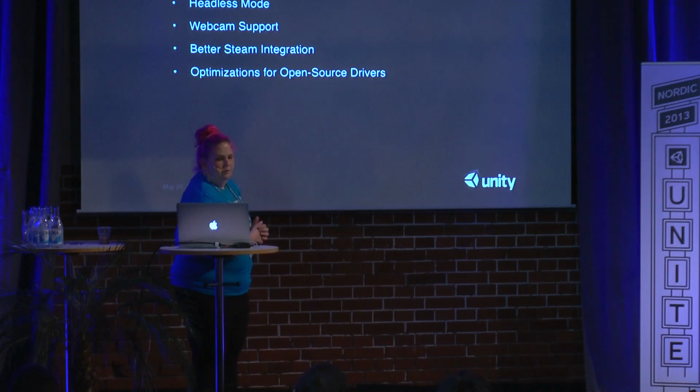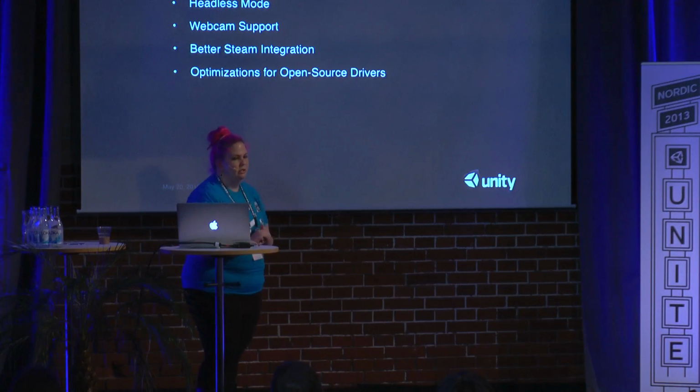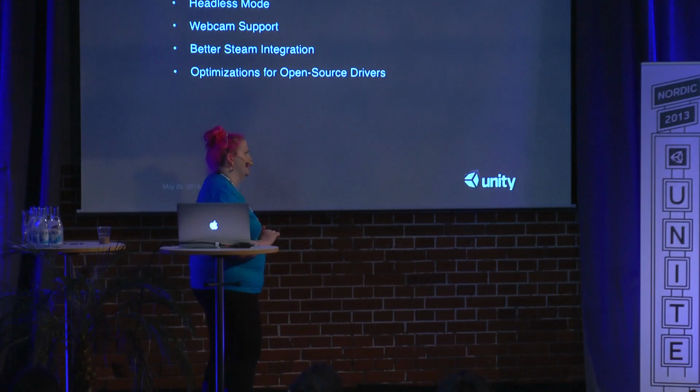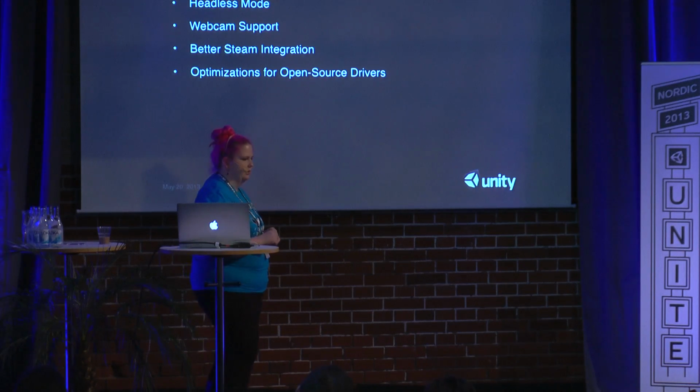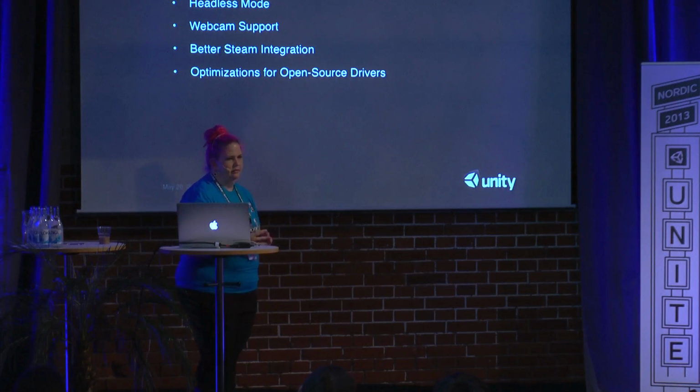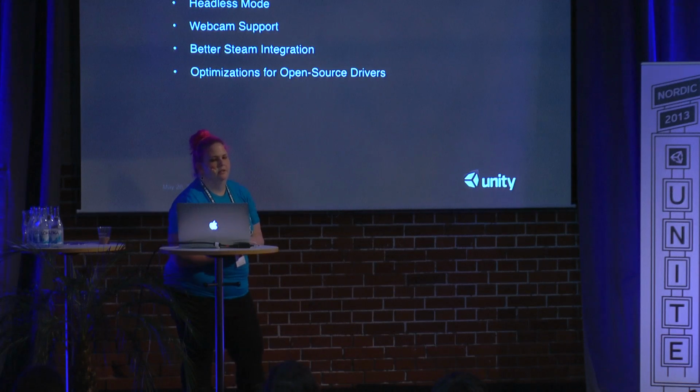A couple of things we want to work on in the future are better Steam integration. This is not actually so specific to Linux, but it's something that I care a lot about now that Steam is out for Linux. A lot of our users have a lot of trouble getting everything to work nicely with the Steam API and things like that. So I'd like to figure out a way to possibly work with Valve or do whatever we need to do to integrate that better and make the process less painful.